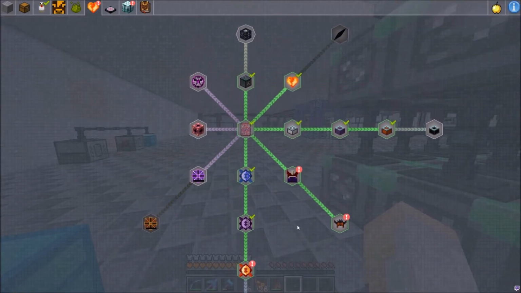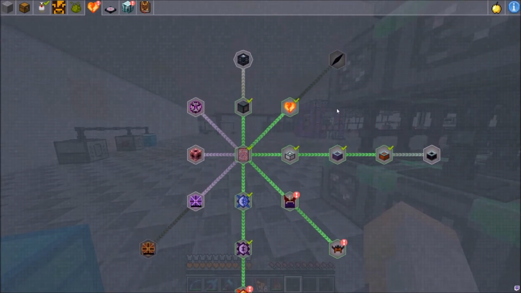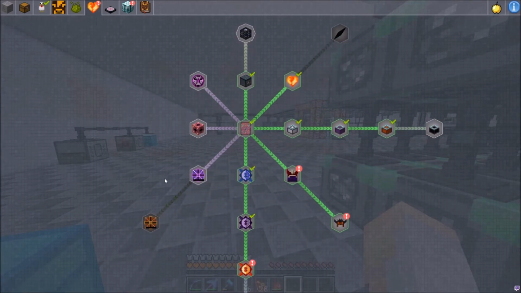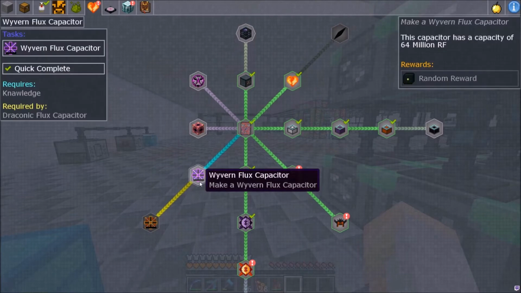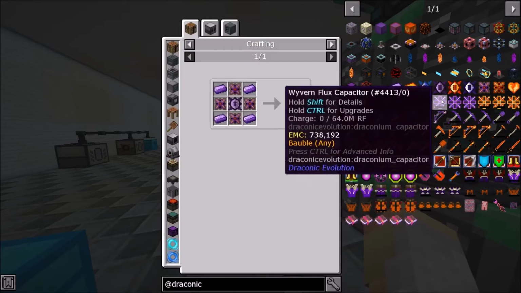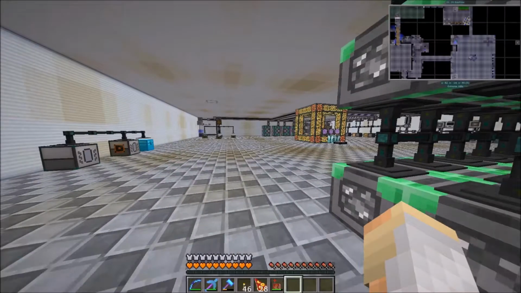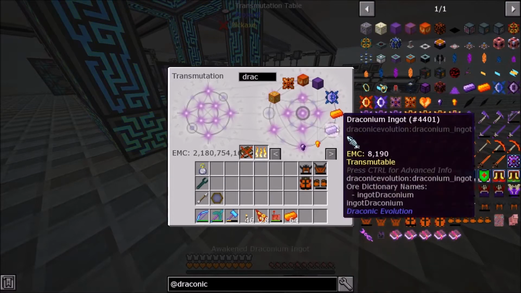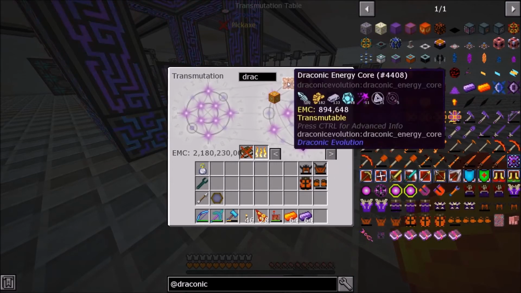We can't do the chaotic core just yet. We can't do that. Let's see. I mean, we could work on these, I guess. That's not a bad idea. Now, let's work on the flux capacitors. Okay. So I need boom, boom. I'm gonna need that.